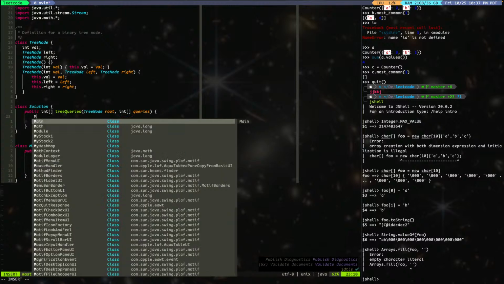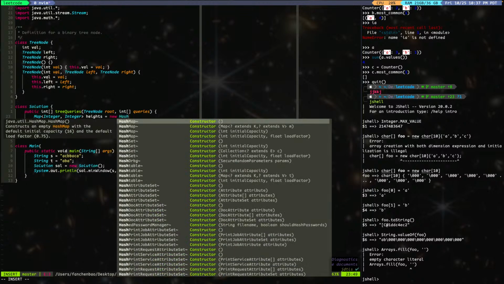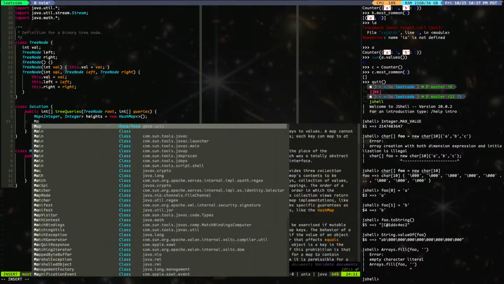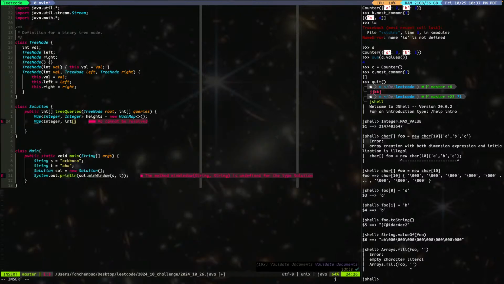So we can say a map of integer and integer. We call this heights. And we do another map, integer to int array. We call it mapping.